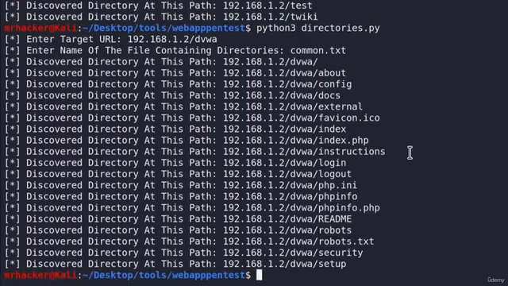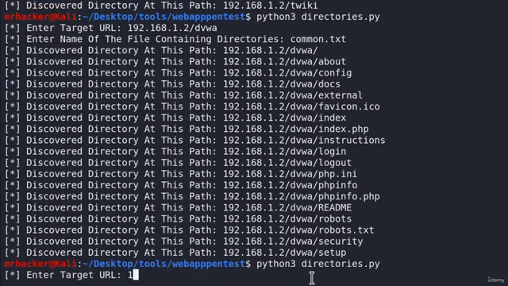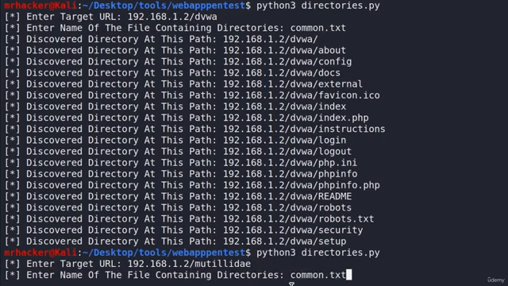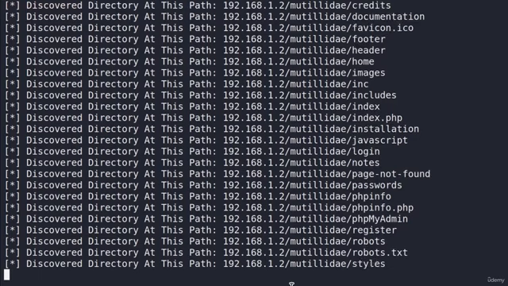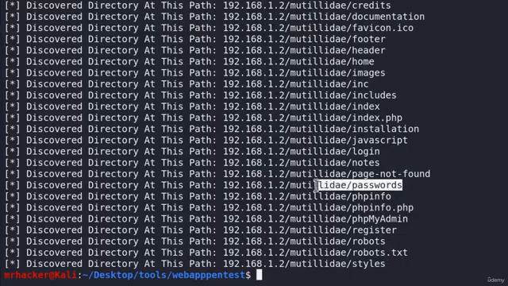And what you would basically do once performing this type of enumeration is you would try to find something interesting. You would go through each and every subdirectory and try to figure out if there is any interesting directory on that page that maybe shouldn't be there. For example, if I run our program and I type the IP address /mutillidae, which is the name of one of the directories on our Metasploitable, I press enter, and I also use the common.txt file. It will find a bunch of the directories, but there is a directory that particularly stands out, which is this passwords directory.